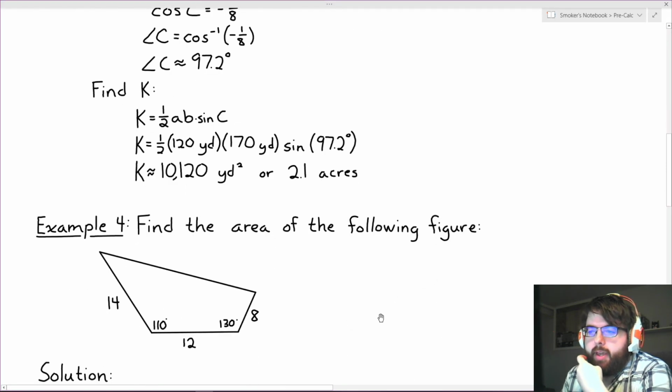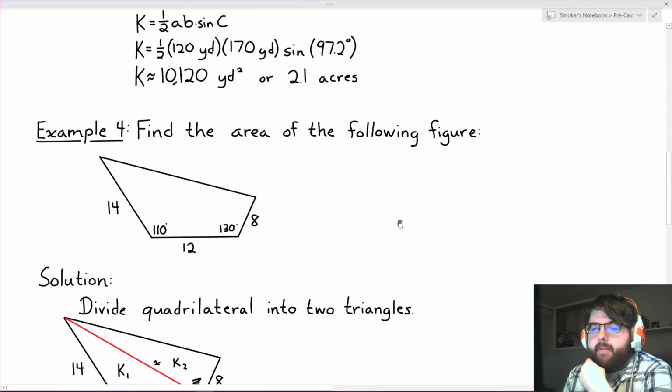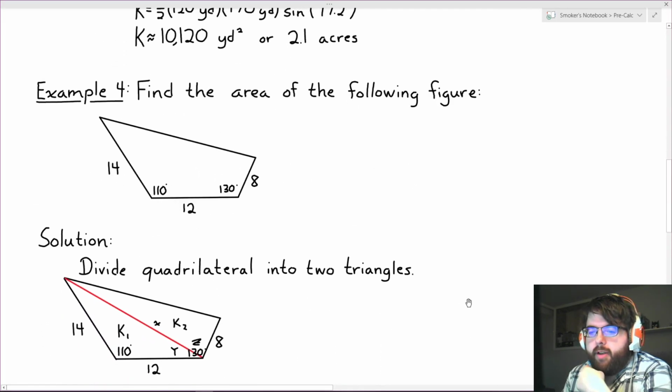Find the area of the figure. Well, quadrilaterals can be divided into 2 triangles. So that's what I'm going to do here. I'm going to take this quadrilateral and divide it into two triangles. I think we had a problem like this earlier. Was that this class? I can't remember. So I have K1 and K2. That might have been another class. I'm going to label the dividing line X. I'm going to divide this 130 into two angles Y and Z. We know everything else, I believe.